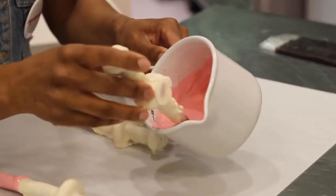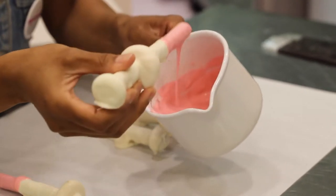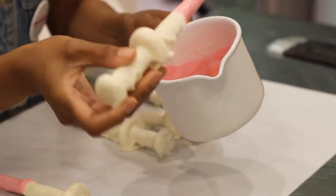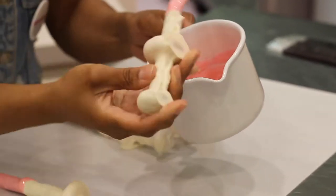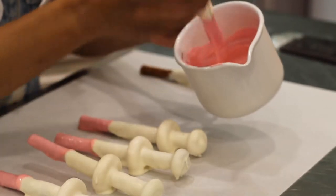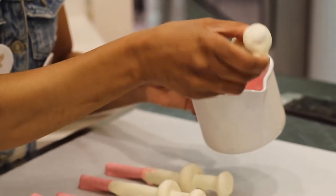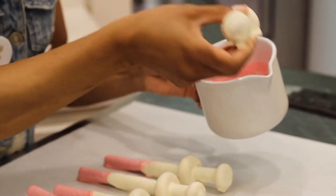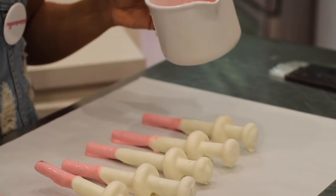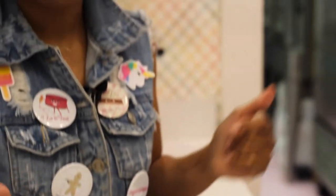It doesn't have to be perfectly even because this is a more whimsical take on a syringe. You don't want it to be so accurate that people wonder if it's edible — of course it is. It's chocolate, it's pretzels, and it's candy. That's like the perfect combination. You do want to make sure that you don't have any pretzel exposed, because that's what keeps your pretzel nice and fresh. Dip your pretzels and lay them down on the paper — there's going to be some chocolate that pools around as excess, but I have never had a customer complain that there was too much chocolate on their pretzels. I'm going to let that dry and then do the second dip with the pink.